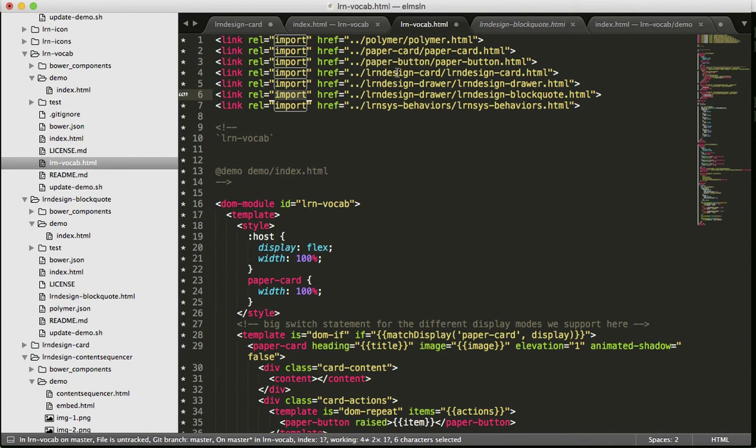So what I'm able to do then is I'm able to repurpose things that I've already made. So I already made that block quote, so then I can import the block quote definition into the vocab definition. So then when vocab is seen on the page, it's able to utilize my block quote that I made.